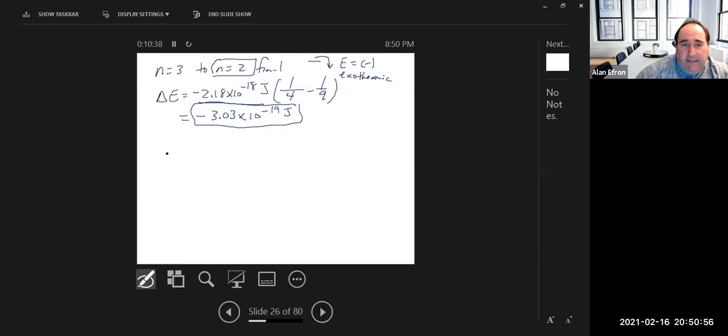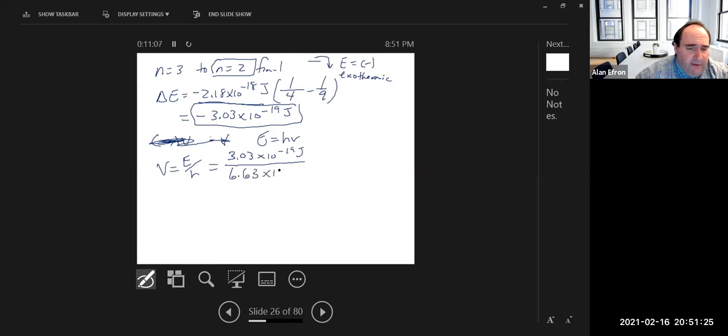And again, following kind of the same approach, I'm going to go this way with it, which would give us the frequency, actually I went the wrong way. We'll go with what we did before. E is equal to h times the frequency, which will give us our frequency is equal to E divided by h. So again, turning our energy into a positive number so we don't get a negative, divided by our Planck's constant, which we always have.